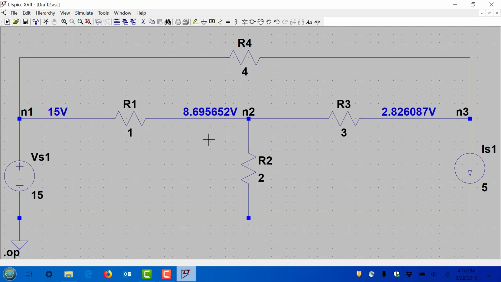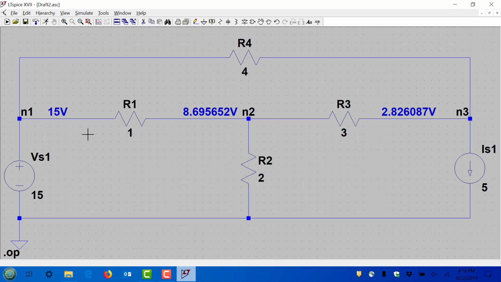You can simply calculate it, or just realize that it's some kind of a positive number. It's roughly 15 minus about 8.7, so if you subtract that, you get 6.3 volts. So the voltage from left to right is 6.3.